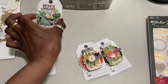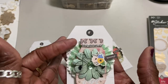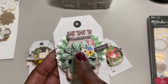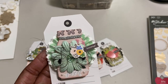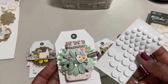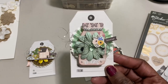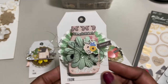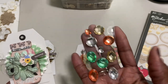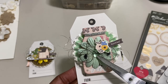Okay, here is another one. Beautiful minty green washi paper, some of this silver Sulky thread. And this is a dimensional bicycle that I just put two black dots on. I have these in black as well. Oh, here they are. So I just kind of cut them in half so that they would look like they were part of the bicycle. And then I also used some of the Jed Hadfield gems. These are really pretty. And you can see there is a green one directly in the middle there.